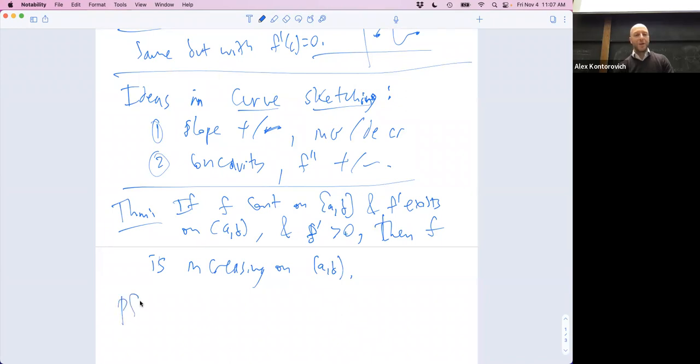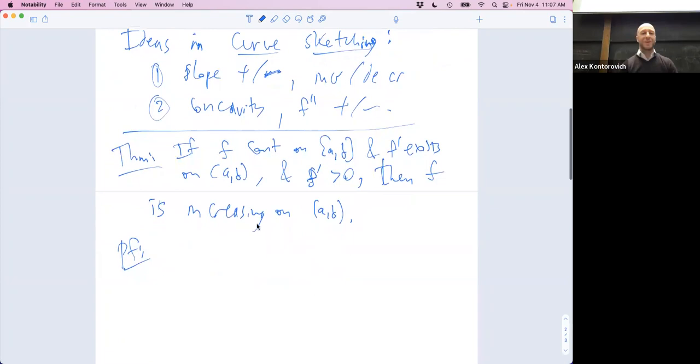Okay, and the proof is very simple. Again, it's like, why do we need a proof for this? Well, hopefully our intuition has developed to the point that it's clear. But how do you rigorously prove something like this? If you think about 2 points, so I have a point A and I have a point B, if I look at any pair of numbers, x1 and x2 in the interval, so fix any x1 less than x2 between A and B.